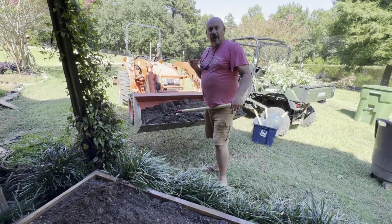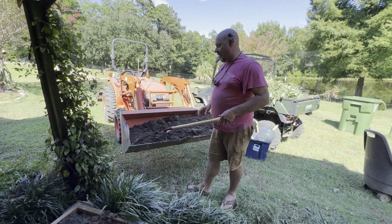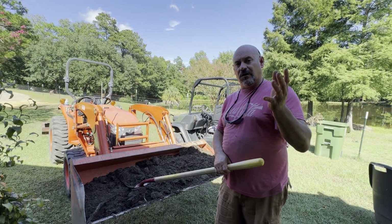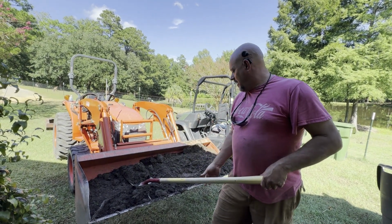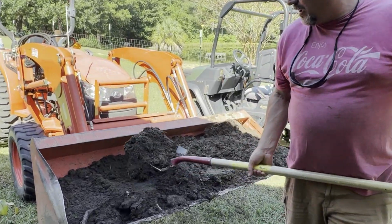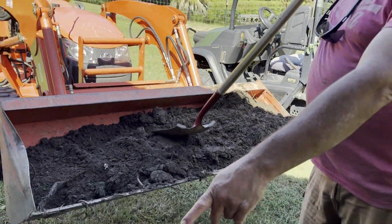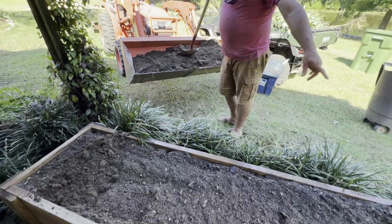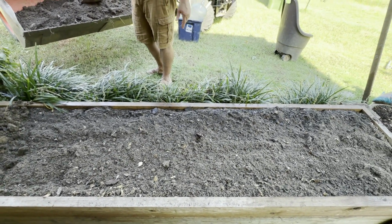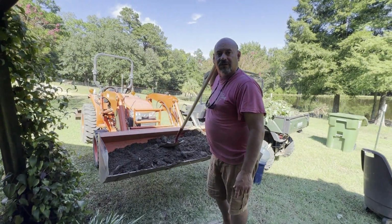All right, so I went up our manure pile and got some of the cow manure. I've actually rotated throughout the year. I've moved the pile from one place mixing it up to another place mixing it up. So it's actually turned out pretty good. It's completely decomposed, and it looks really good. So I'm going to take some of this and put it in here in the raised bed right here. We haven't decided on what we're gonna plant in it yet, but we're going ahead and getting it ready for whatever we decide to put in.